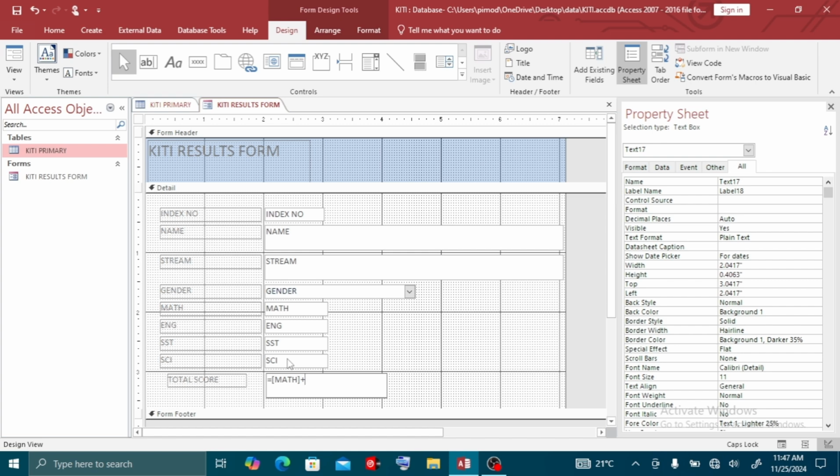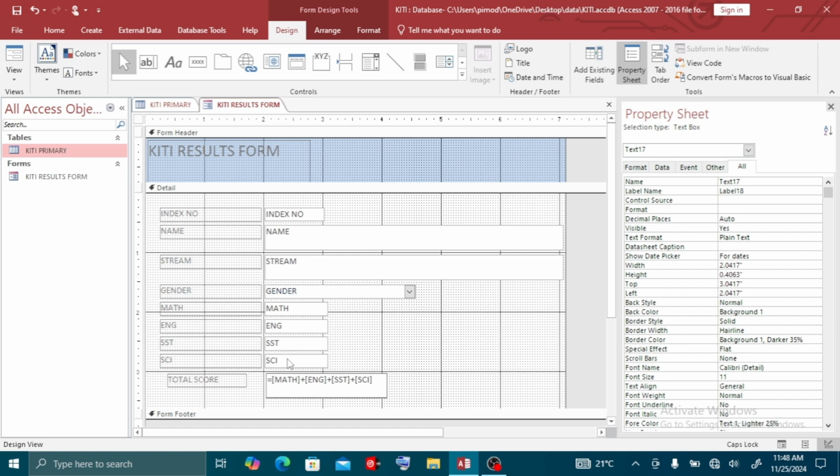Put a plus sign. Again you open a square bracket, which is the field bracket. You put there English. You close. You do the same with square bracket SST. You close. You put a plus. Just continue doing the same until you add up all the fields you want to add.